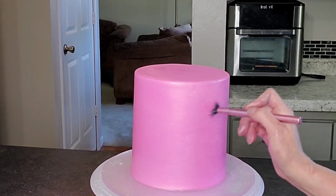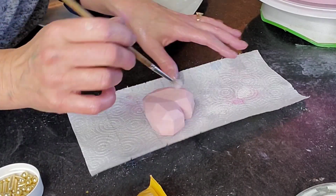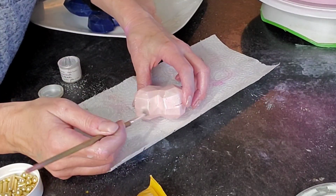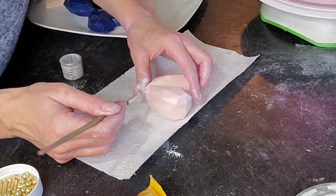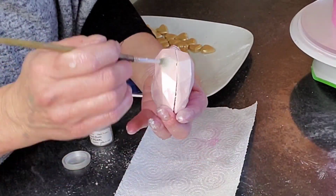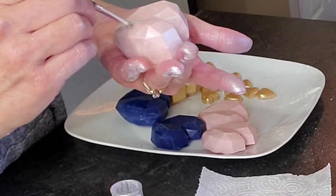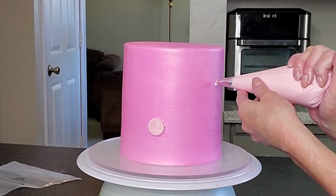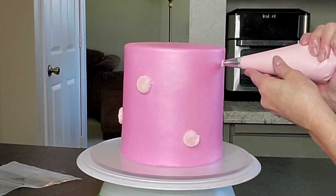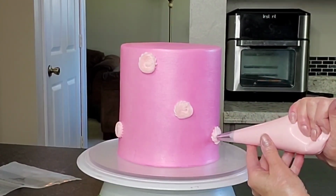And I found adding that actually muted the color pretty much where I wanted it. Maybe a little bit still too bright, but that's okay. I think it all worked out in the end. And I'm using that same pearl, silver pearl, on the hearts to add the same shimmer to them so that it ties it all together. And you do not need to add anything else to those, just like I did the first time. Just the chocolate accepts the dust just like it did with the gold.